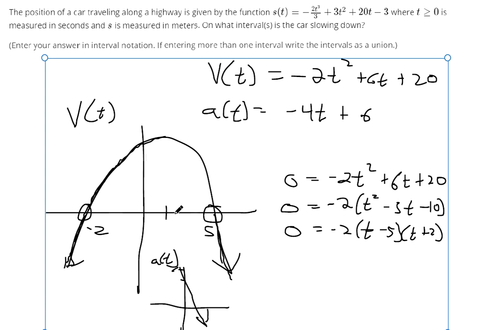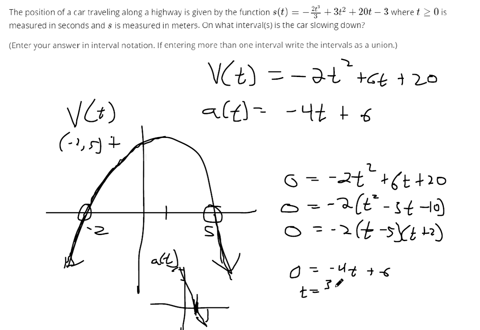Between t equals negative 2 and t equals 5, velocity is positive. For acceleration, velocity is positive up until wherever it crosses the x-axis. That's a nice quick equation to solve. We want to set it equal to 0. So look, everywhere to the left of whatever this place is, let's just solve it. That's t equals 3/2. So everywhere to the left of t equals 3/2, acceleration has the same sign as velocity. But everywhere to the right of t equals 3/2, acceleration is negative.